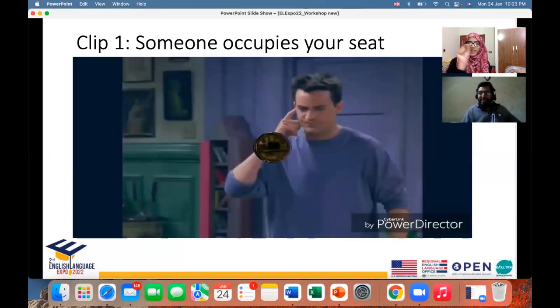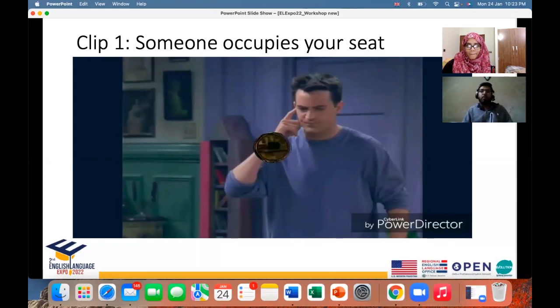Okay, I just want to make them realize over here that in their culture, they do not consider it acceptable, even in an informal setting, to get physical. So there's no touching over here. He's just using oral communication to ask him to leave the seat, okay? But in our culture, what happens is that we go physical. It's an informal setting. We usually grab the hand and push them. This is my seat. Even among siblings, we do that. We actually push the person. If he's not getting up from the seat, we'll drag him so that he moves away. We're so possessive about it that we'll indulge in a physical action.